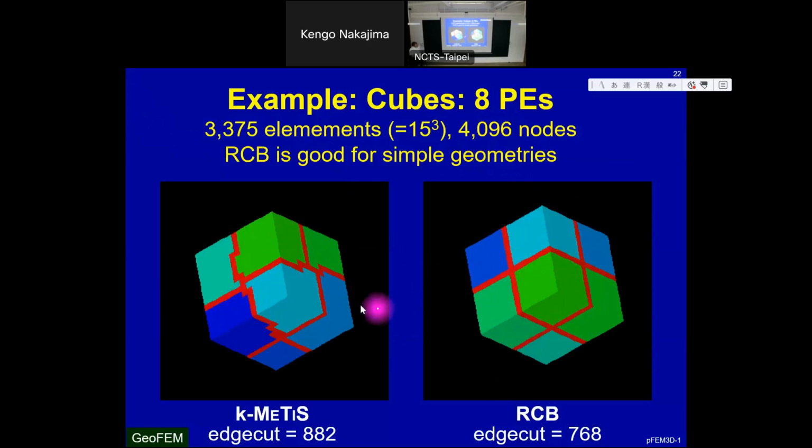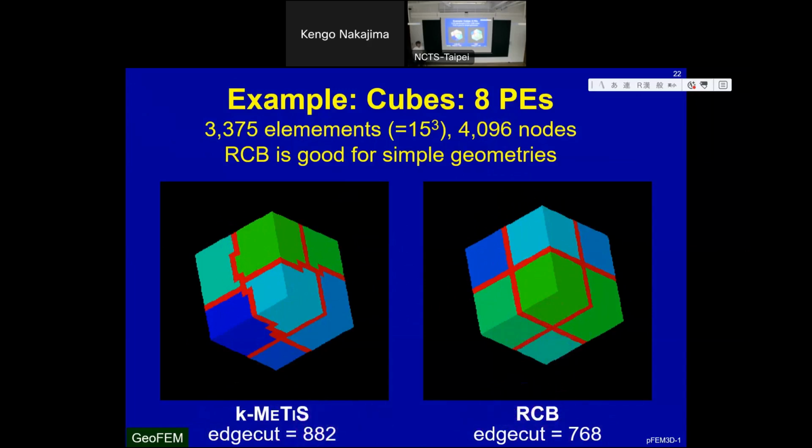You can see in the case of K-METIS, for some reason, we have these kinked boundaries, so we have more edge cuts compared to this one.